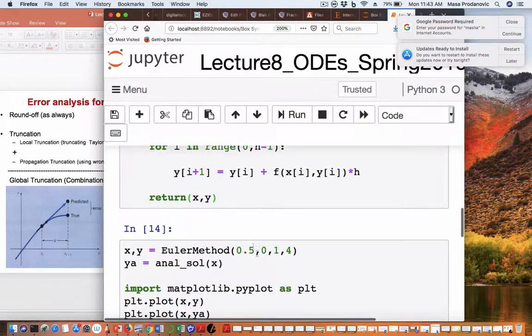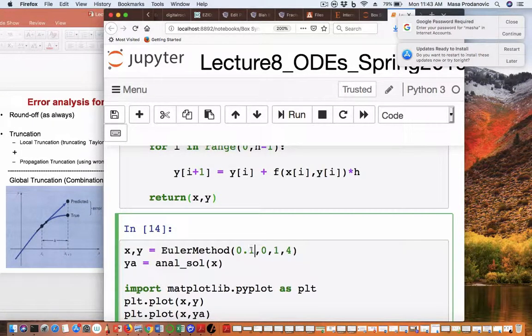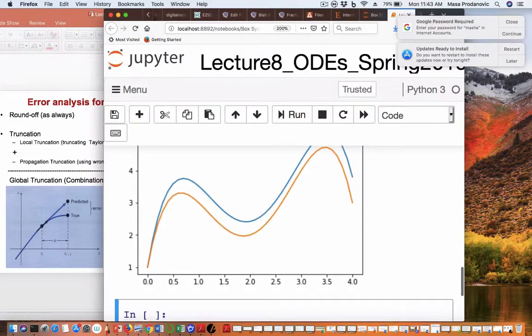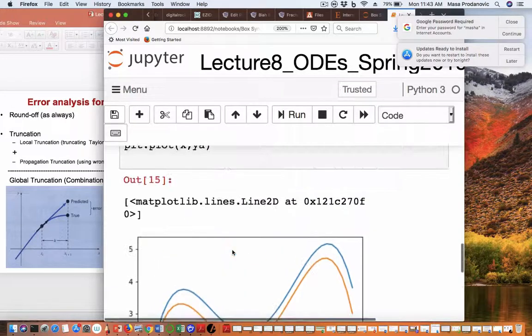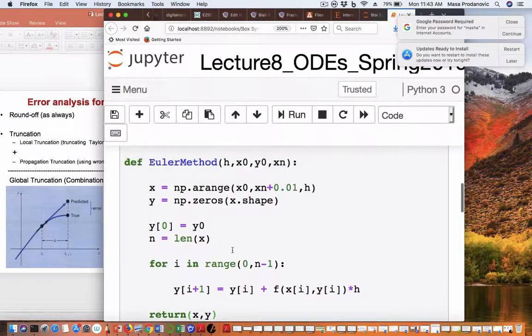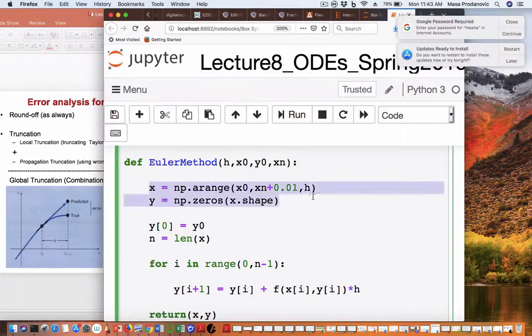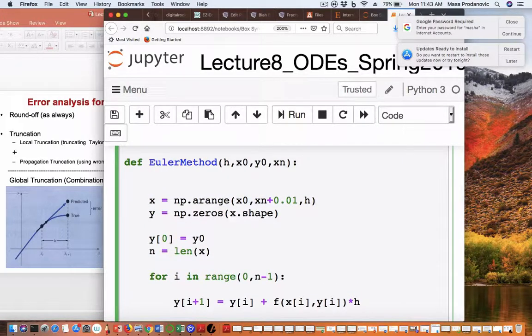And I can improve that by making this smaller. So if I put 0.1, I'm going to improve the distance between the analytical solution and the numerical solution. Now, the mechanics of all of these methods is to give yourself the space. So this is basically discretize your space, discretize the x space. So you always kind of start like that.